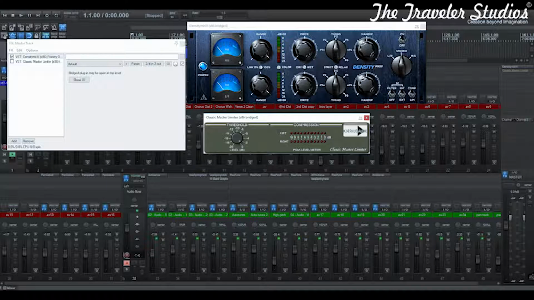So I'm playing the track and I'm putting the master limiter on. Now, if you notice, that was exactly the same time previously, without the limiter, that the clipping came. Now there's no clipping.